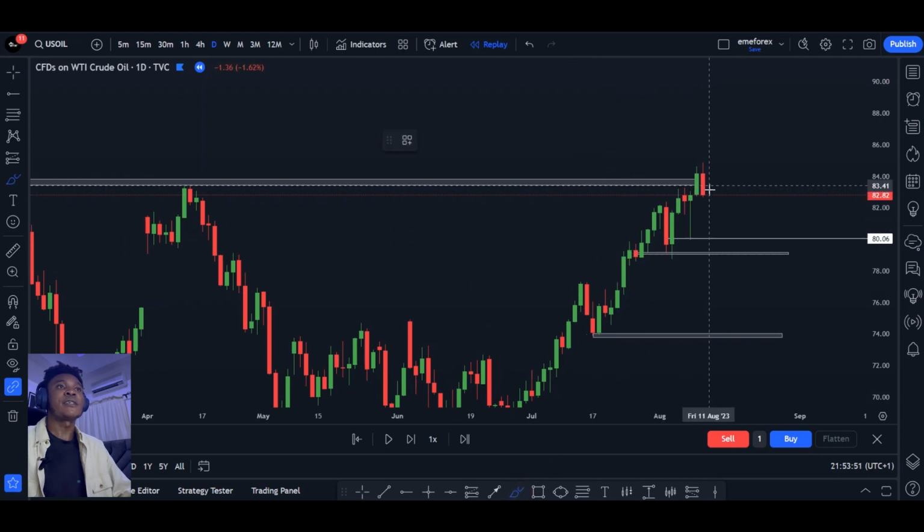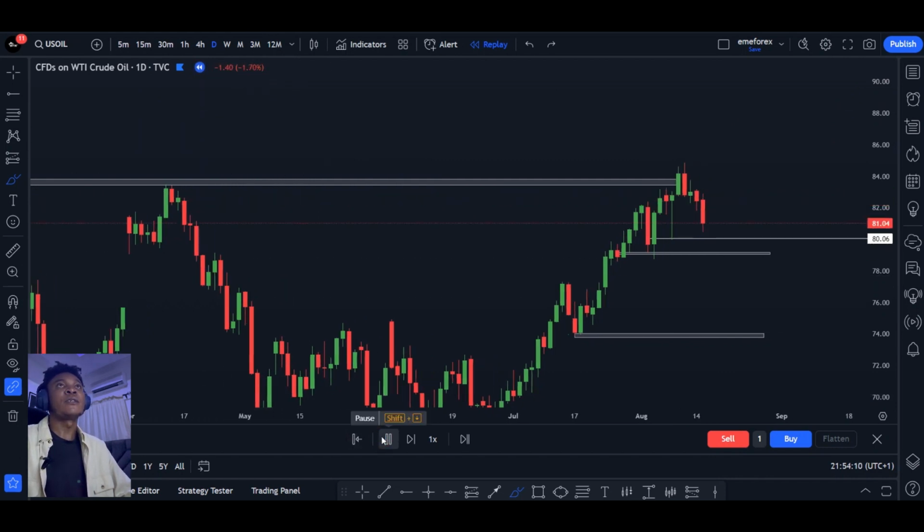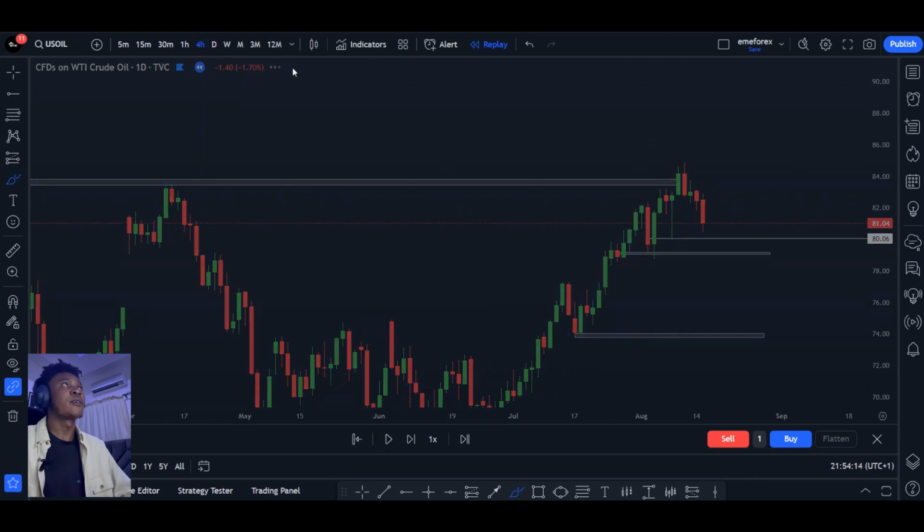Now for the sell, if you look at this here, this candlestick formation is a very powerful candlestick formation. This is a kind of build up that suggests a sell bias, and this candlestick build up is on the daily chart, which adds to the confluence. If we fast forward, we stalled for a bit and we started collapsing to the downside.